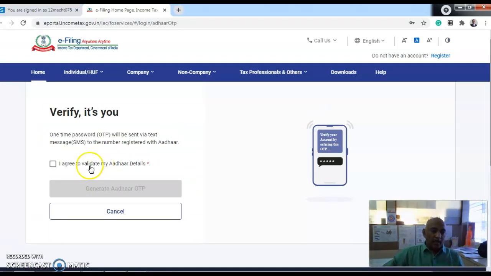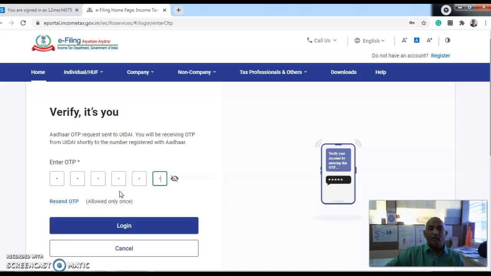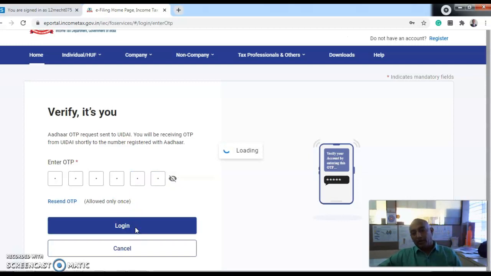And you can say agree to validate my Aadhaar detail and say generate Aadhaar OTP. So you will be getting the OTP on your mobile number which is registered with your Aadhaar number. Immediately here I got my OTP on my mobile number and I am able to log in.